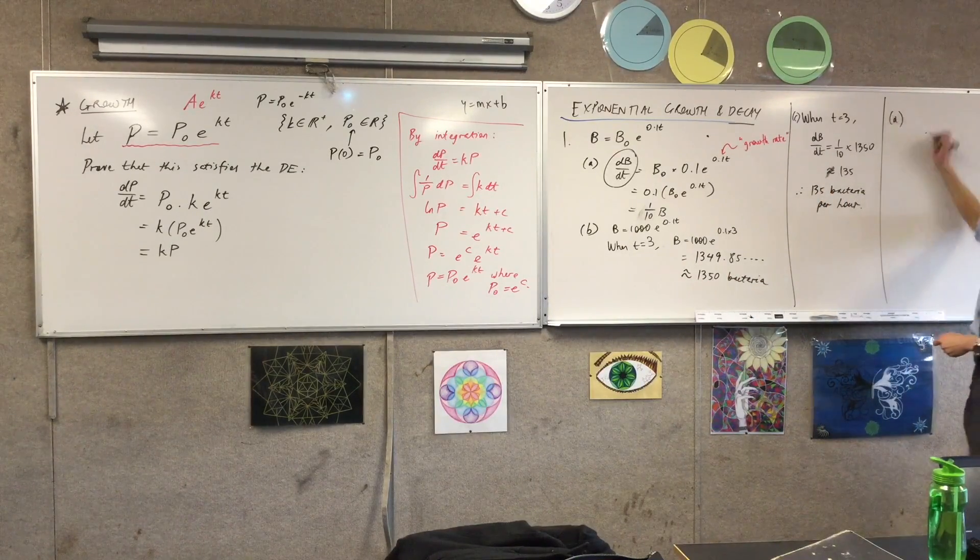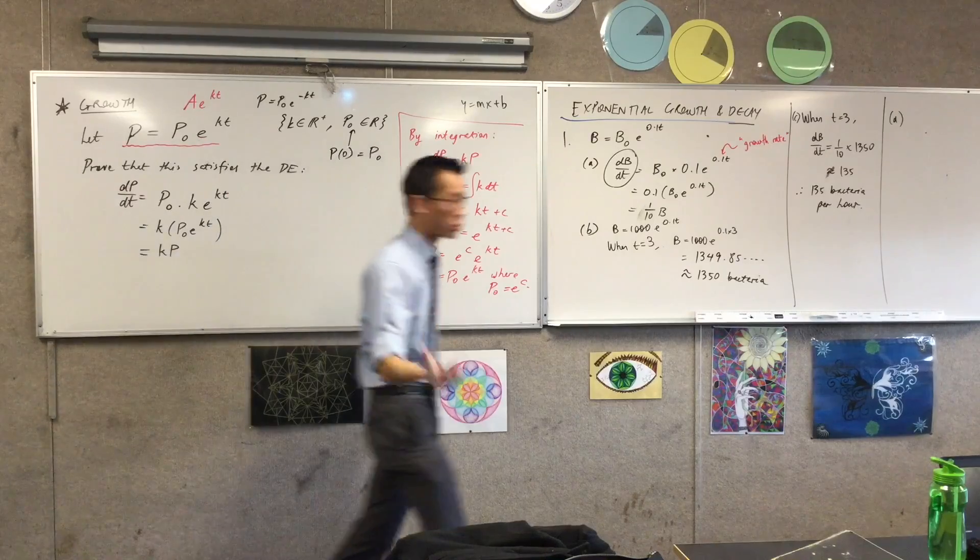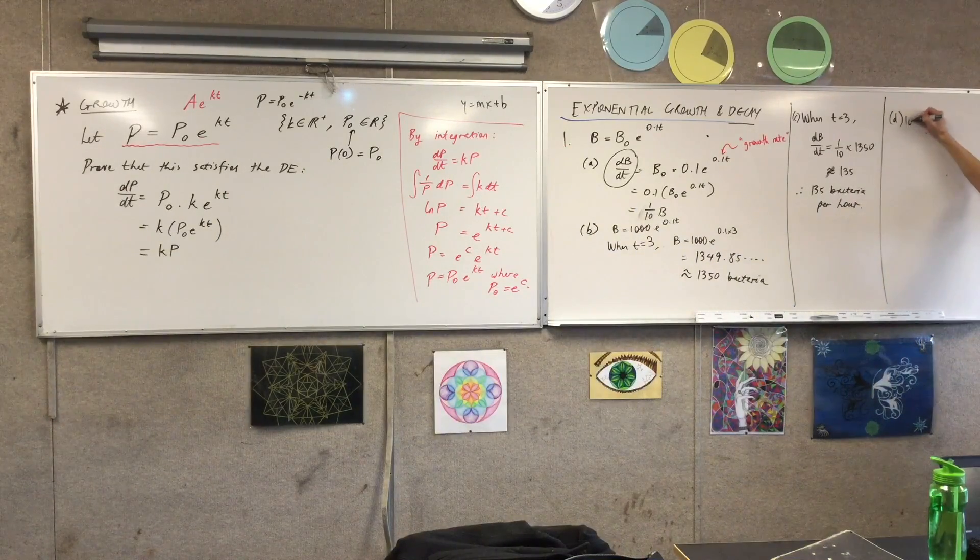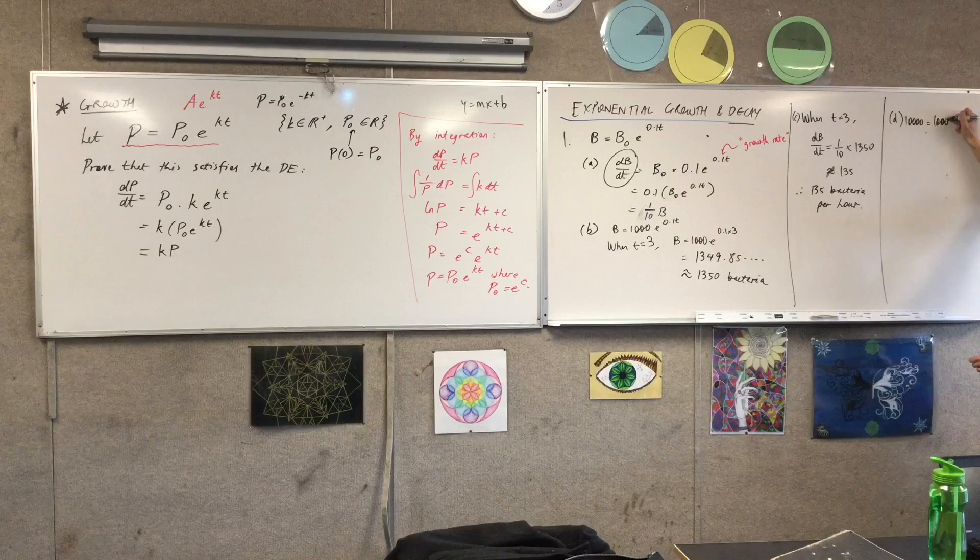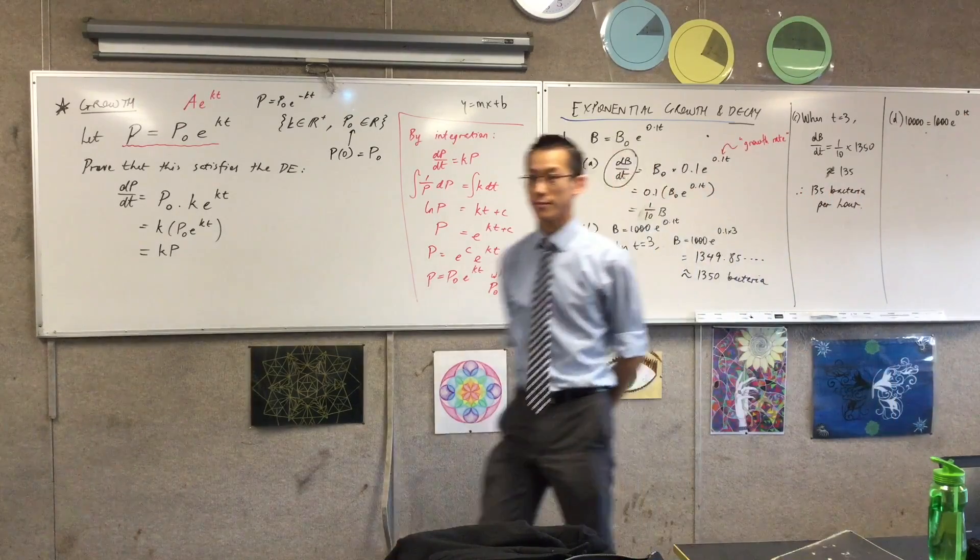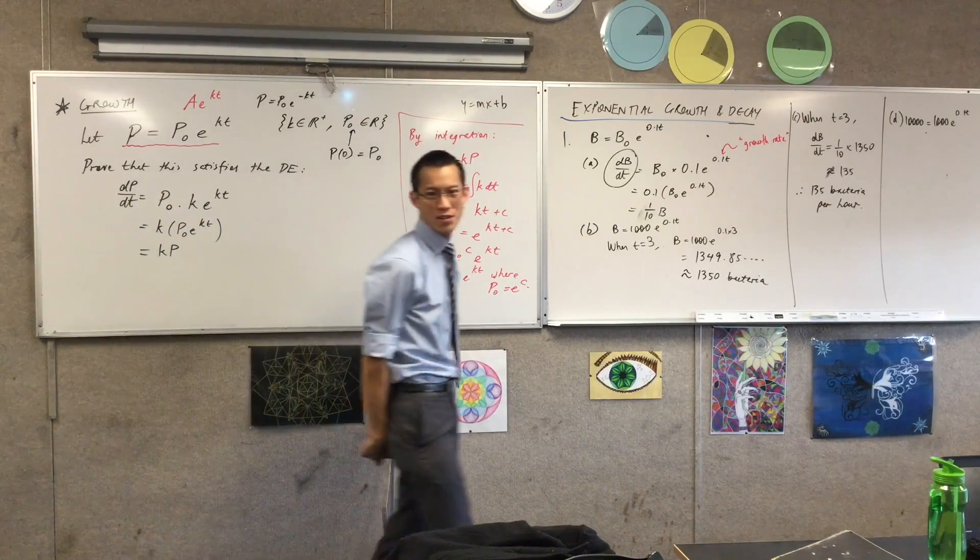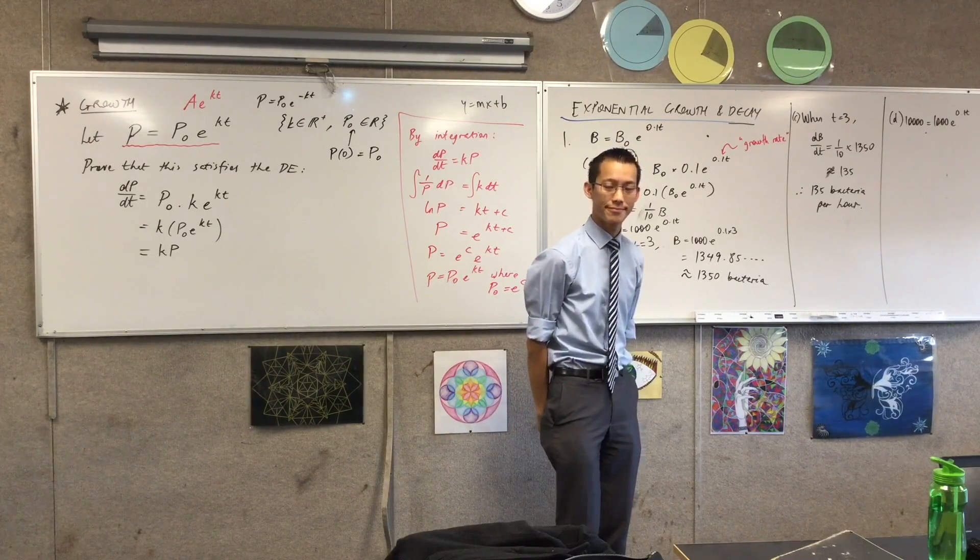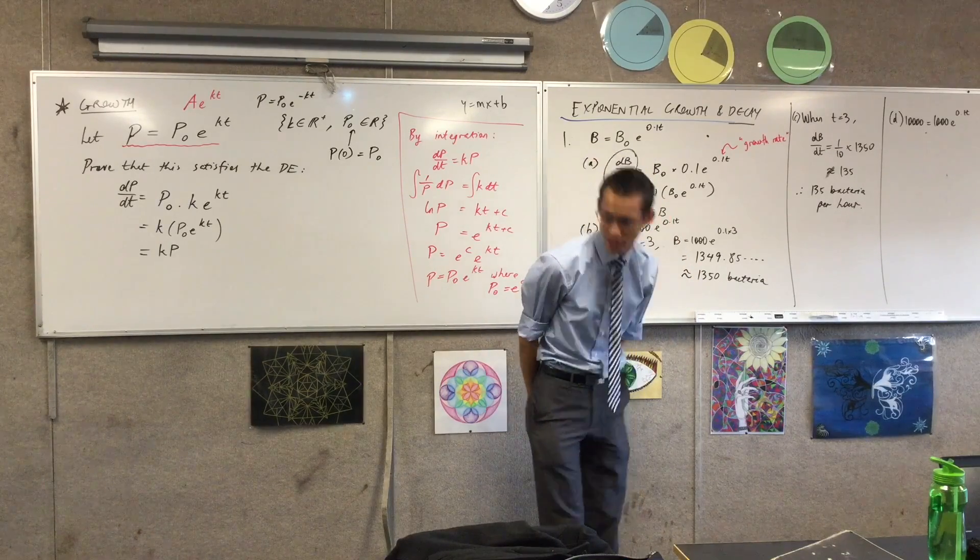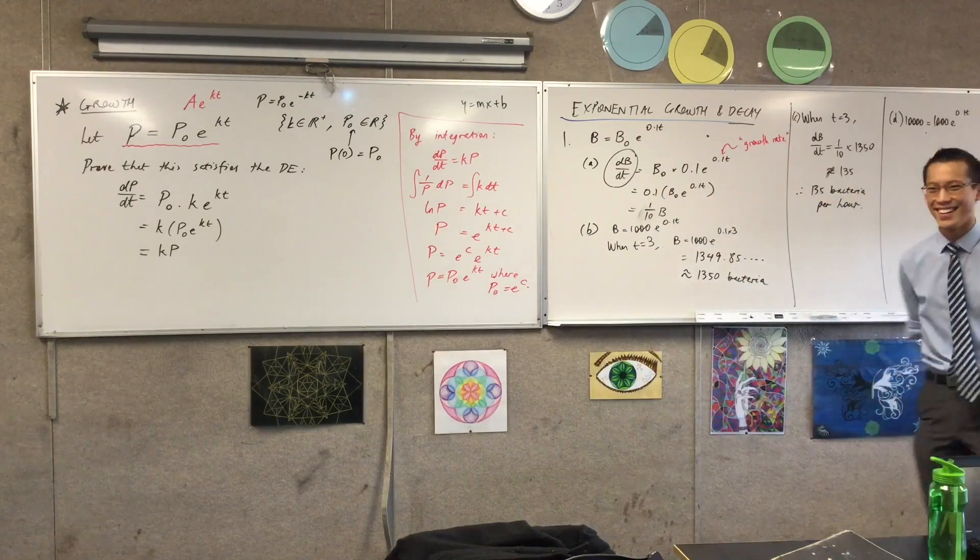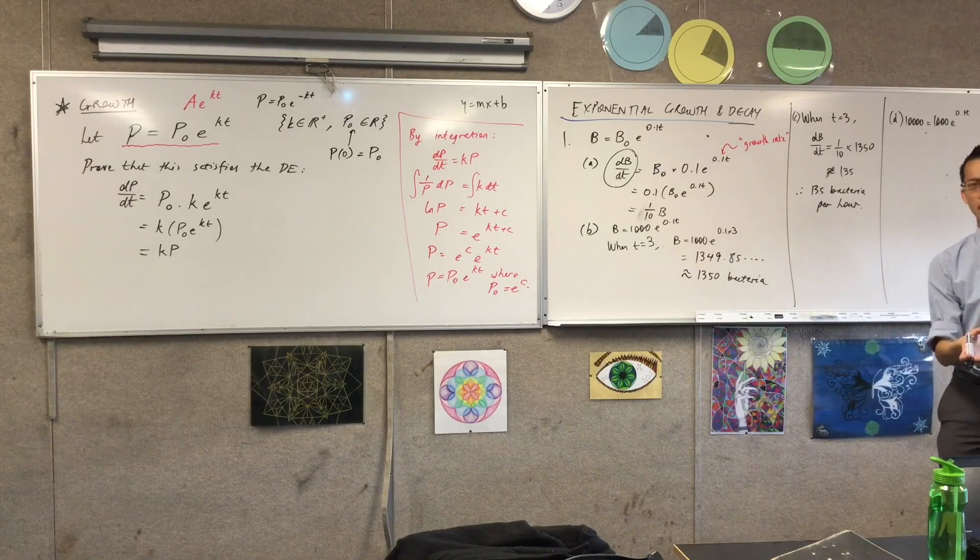So you can imagine, by the way, this is the first question. So often we will not get handed this. You'll just have to generate this equation and substitute in B equals 10,000 or B equals whatever. So let's write this down. 10,000 equals, what is it? E to the, no, 1,000 E to the 0.1t. Well, I'm after a value for t, so I'm going to have to evaluate this, right? If the original time, if the original amount at the start is 1,000. Yep. 10,000, sorry. Yep. No, it starts at 1,000. Oh, sorry. I want to get to 10,000. I'm sorry. I thought it said 1,000. Like, of course it's 10,000. Yeah, okay, no, I'm looking to, when is my population going to decouple, okay? It gets 10 times bigger.